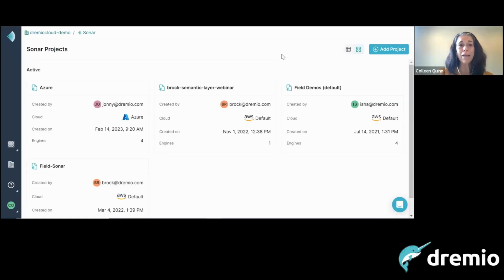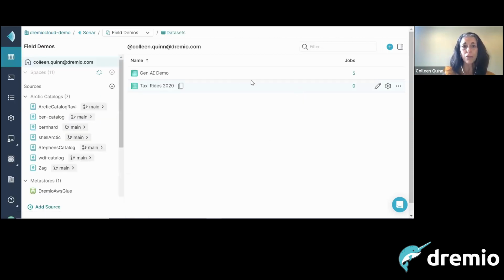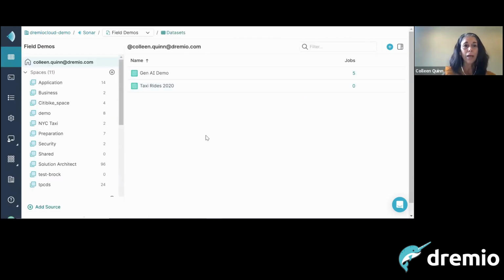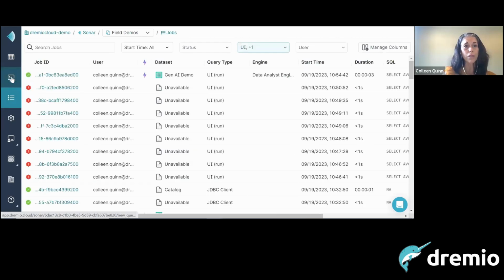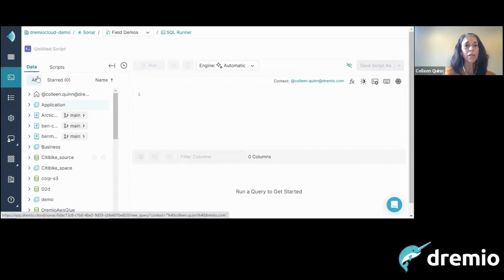Okay, great. So let's take a look at how the new text-to-SQL generative AI feature works in Dremio. I've already logged into Dremio Cloud and I'm in Sonar. I'm going to quickly come into my Sonar project. There are a number of ways you can query data in Sonar and use BI tools, but today I'm just going to narrowly focus on that cool new generative AI feature. So I'm going to come over here, those are our jobs. I'm going to come over here and take a look at all of our data sources.